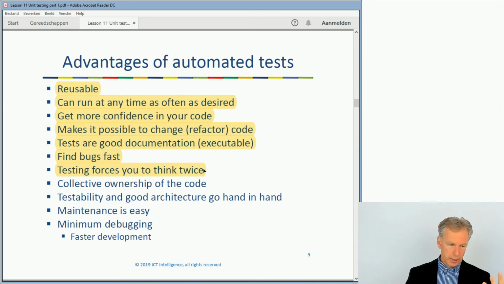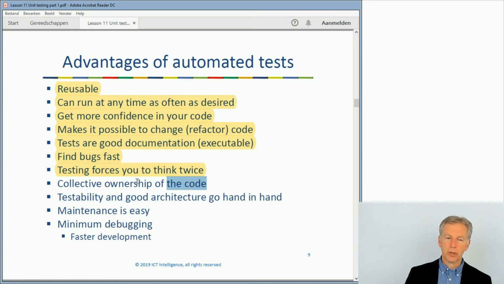Even better is test-driven development. First think about a test, and then how should the code look like? How do I want to test it? And then think about the implementation. So both ways you think about the same problem twice. That's good. So you make sure you really understand all the details of the requirements.